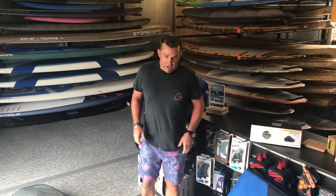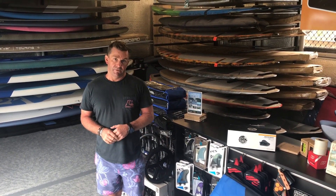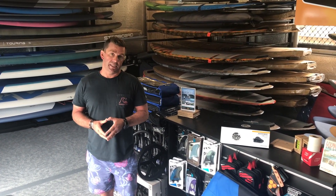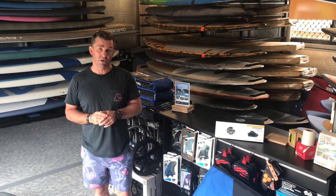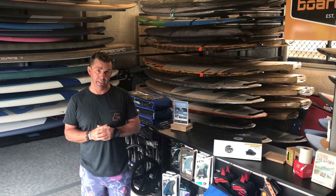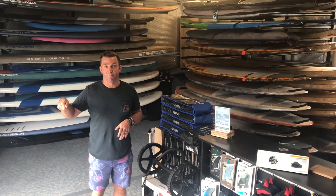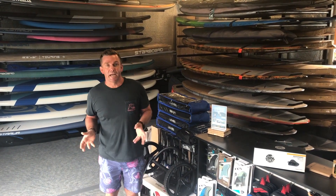We travel with boards up to 9.6 pretty much everywhere and never have a problem — you'd be surprised how easy it is to travel with a SUP. You've got to check your airline though. With Singapore Airlines from Australia, which is most common, it's 30 kilos of checked luggage and 7 kilos carry-on. The tip with Singapore: don't go over 30 kilos — they're going to charge you 42 US dollars a kilo. A couple of tips: take soft stuff out and put it in your carry-on bag. You can generally get away with one major carry-on that's no more than 7 kilos, plus a sneaky little computer bag or handbag.